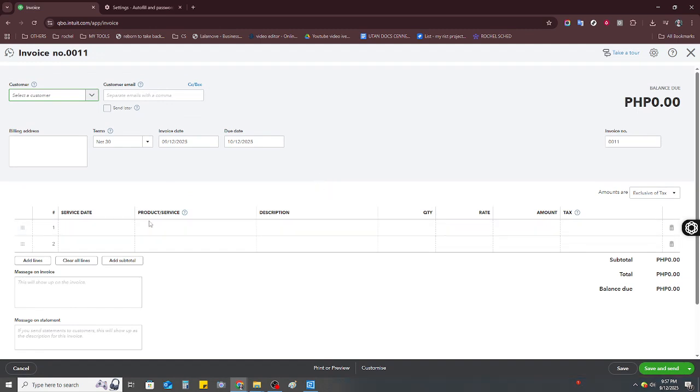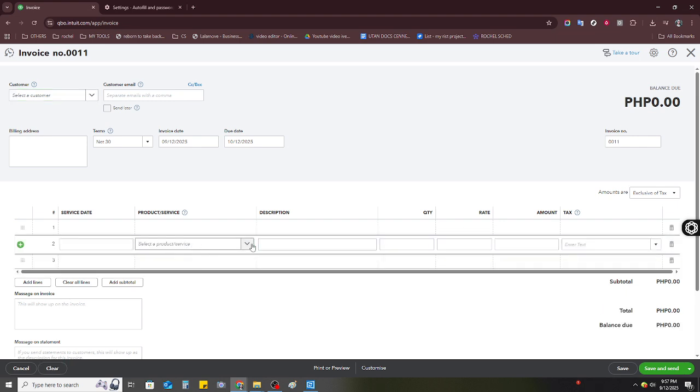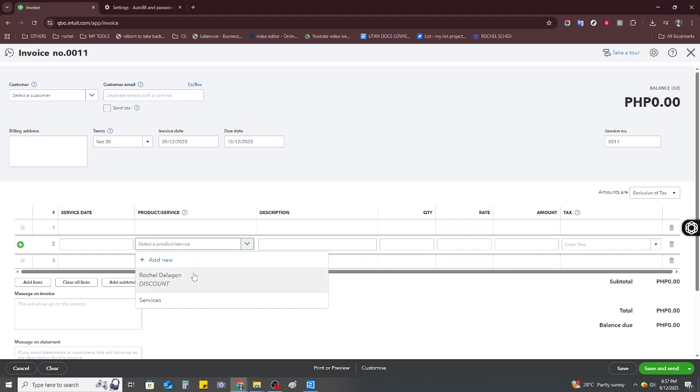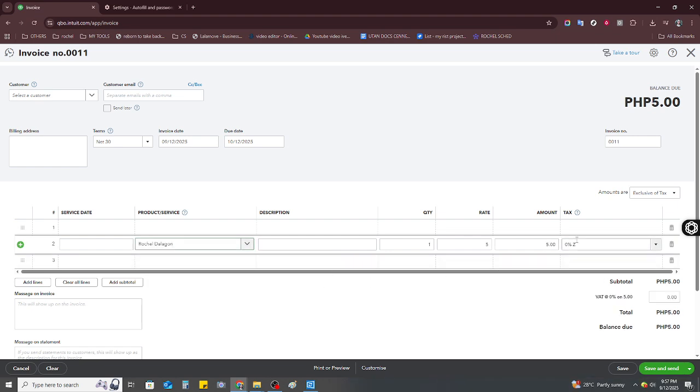Before you complete everything, it's always wise to double check your invoice or sales receipt, ensure the discount appears correctly and that all information is accurate and complete. Once you're happy with how everything looks, you have two options: save the transaction and send it directly to your customer, or simply save and close if you'd rather send it at a later time.